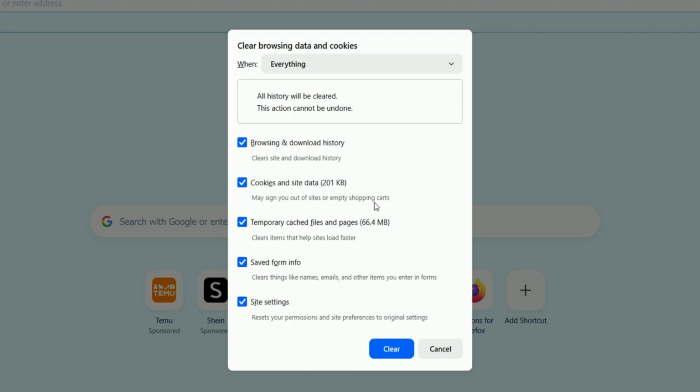Cookies remove active website sessions and stored site information. Cache clears temporary internet files. Active logins sign you out of websites currently open in Firefox. Depending on your Firefox version, you may also see options for search history, autofill form data, offline website data, and website preferences. Once again, only do this if you don't mind resetting certain website settings, removing saved carts on shopping sites, and it's okay if a site requires you to log in again.